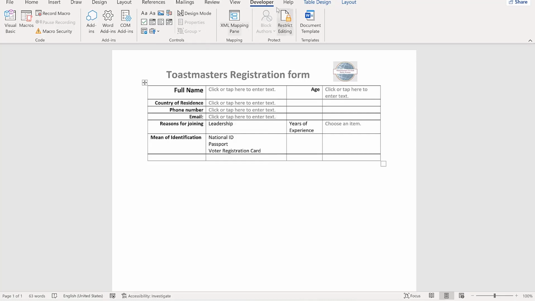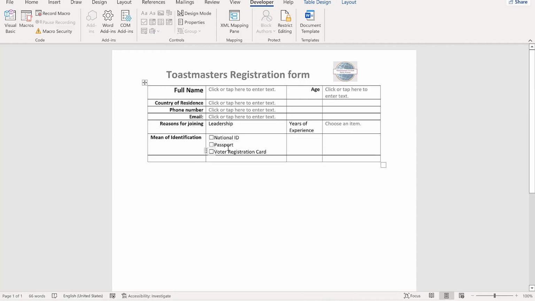So I'm going to go back to my developer, and you can see the checkboxes over here. I will just click to add a checkbox before. You can see, click again to add another checkbox, and click again to add another. Whichever one you are using, you can just click to add. Or if you are using more than one, you can click to add more.